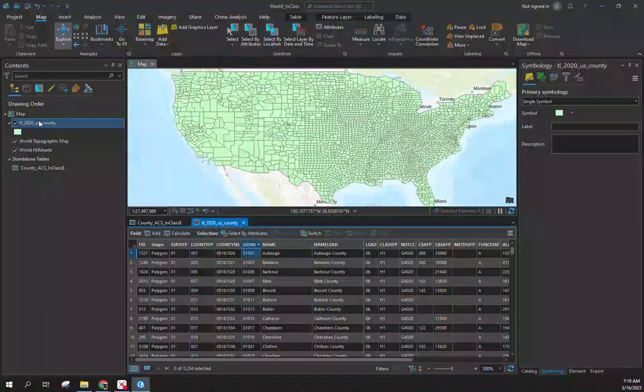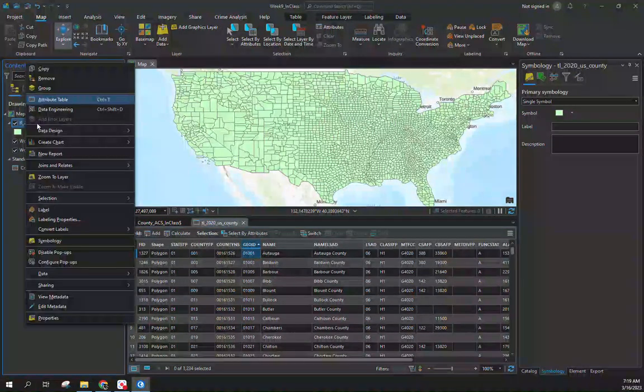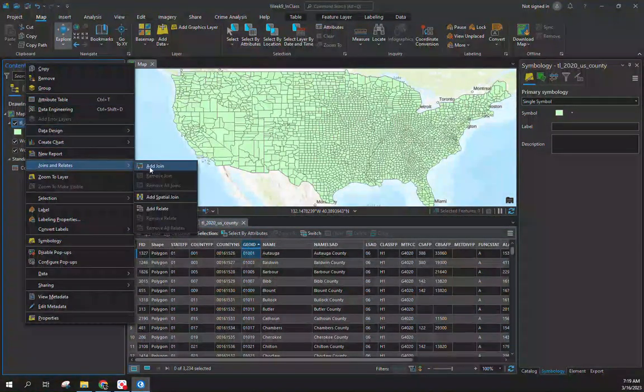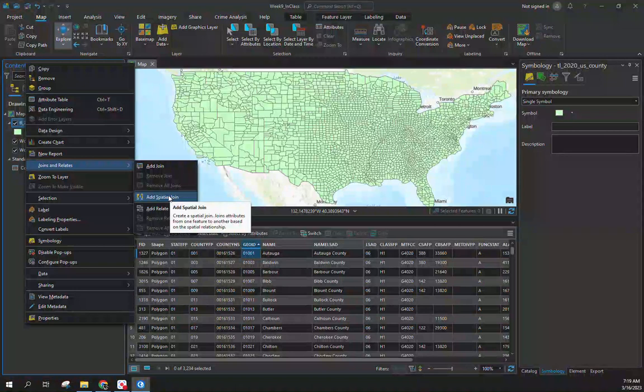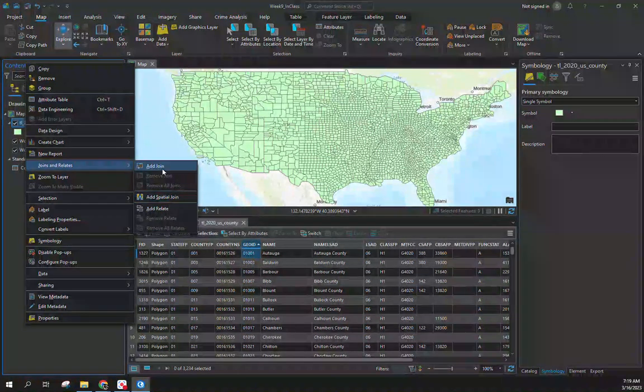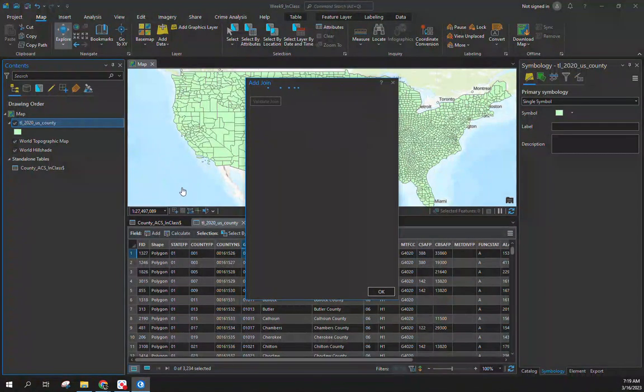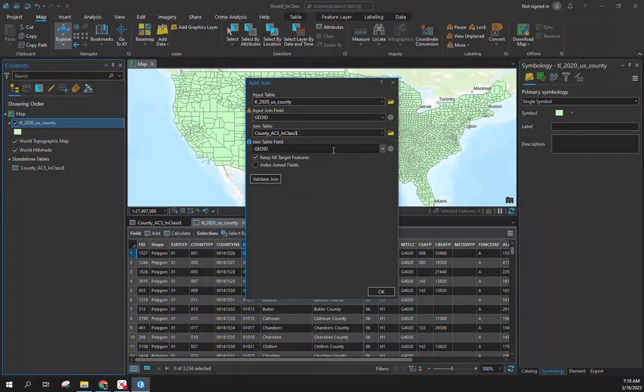So to do that, I want to join data to our spatial boundary file. So I'm going to right click on this one, come down to joins and relates, and we want to add a join. Since it is a table, pay attention to this, the next one we'll do is a spatial join, and that one will have multiple spatial layers. This one's a joined table to a spatial file. And this one was pretty good in terms of it selected the unique identifier that was common across both.